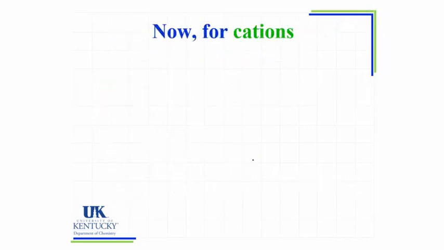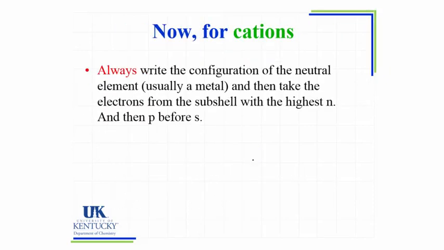Now let's look at cations. Students want to take electrons out and just do electron configuration for the fewer number of electrons but don't do that. It says in red always because you really need to do this. So always write it for the metal and then take the electrons out. Since it's a cation, we know it's positively charged for removing electrons. Take it out of the highest n, p's before s's. So that's the rules that will follow.